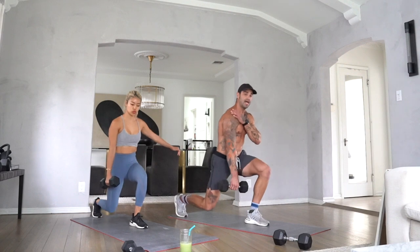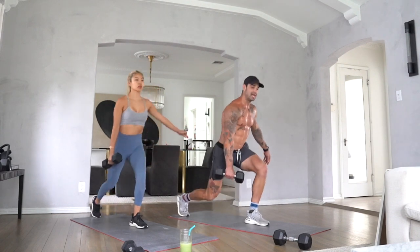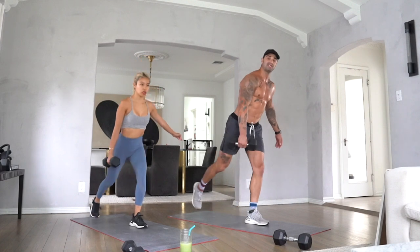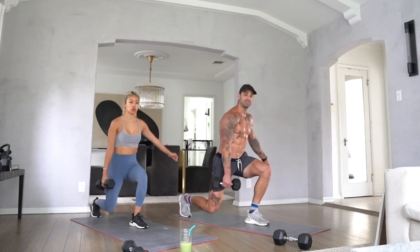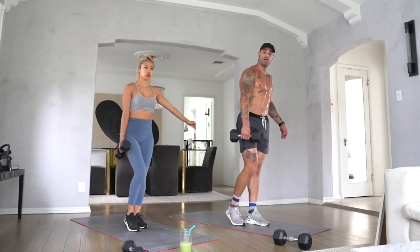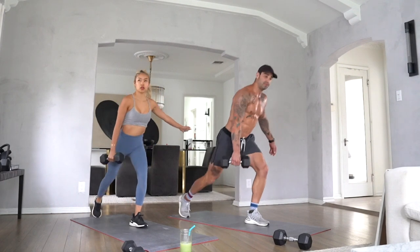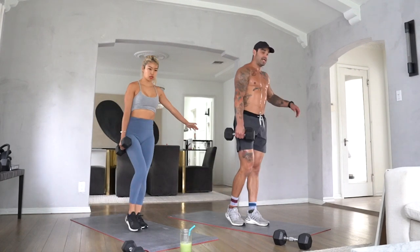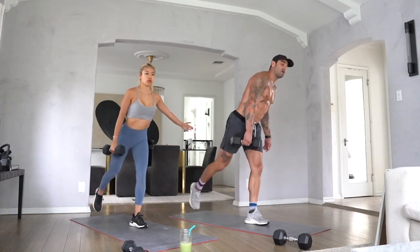Let this shoulder hang. You don't want that tension in your neck or your shoulders, all right? Let it hang. You can grip that dumbbell pretty loose with your hands, all right? You don't need to blow up your forearms on it. Your glutes and hamstrings should be handling the brunt of this, all right? Now, 5 seconds, we're going to sit down into this lunge.